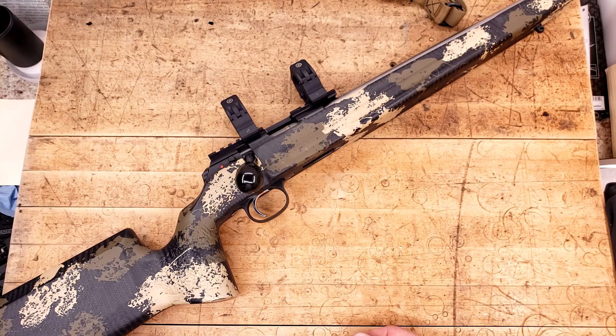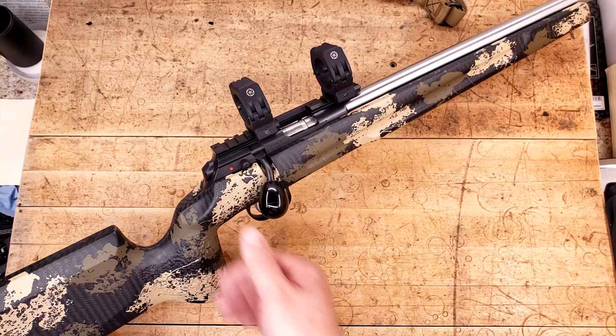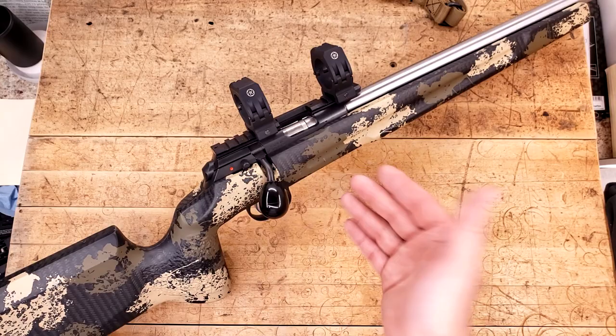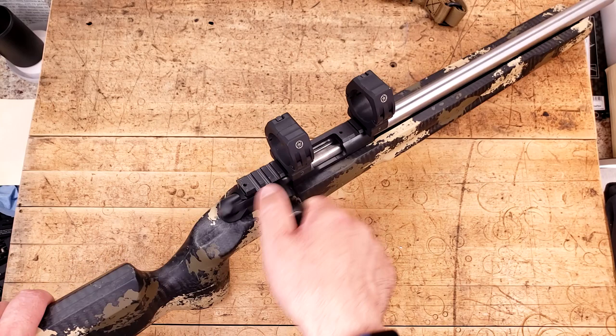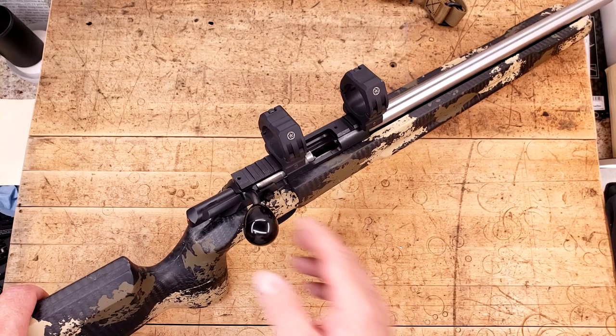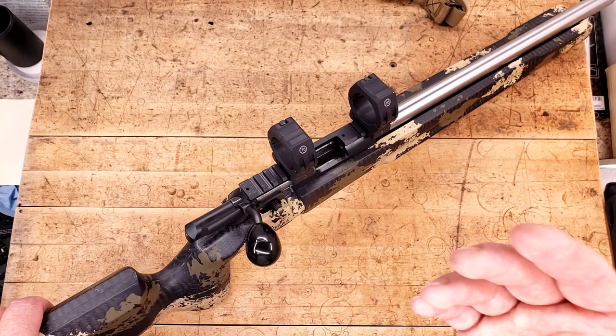They're really cool guns. If you've never held the Manners, they're not perfect, but they're really, really nice. I don't think you could buy this stock from Manners. I think it was only sold or only able to be bought through CZ on a rifle. I really wish CZ, for whatever reason, would just come to the 21st century and just sell you maybe even just like a bare action. They don't even do that. You can't buy a bare action, a barreled action. You have to buy a complete gun and then build it up the way you want it if you can't get exactly what you want. So, you know, take that for what it's worth.